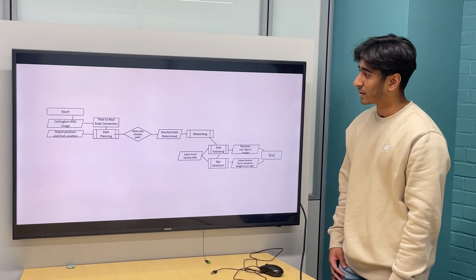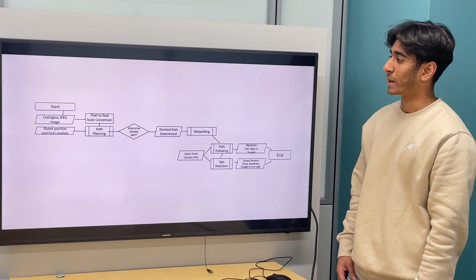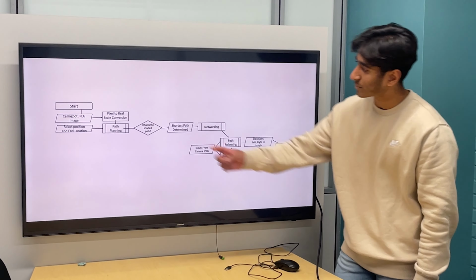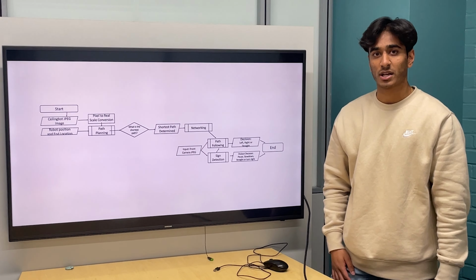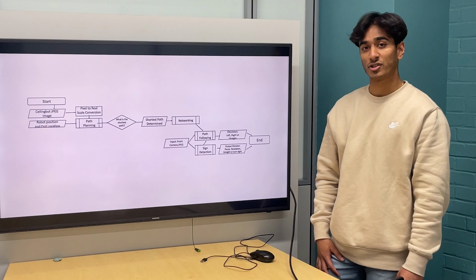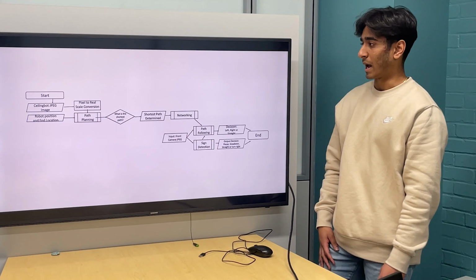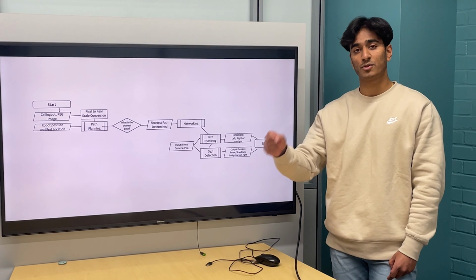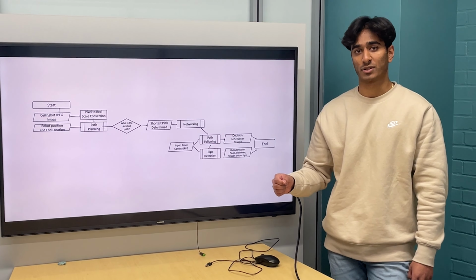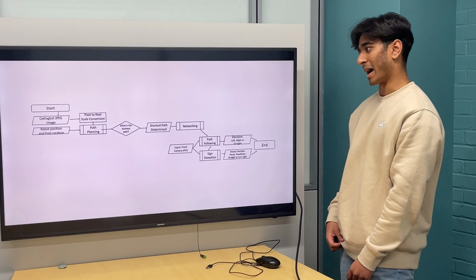For our robot flowchart, we start off by having two inputs. We have the CeilingBot JPEG image right here, and the robot end position right here. The CeilingBot JPEG image is determined by the fisheye camera on the CeilingBot, and then the robot position and end location is determined by a point that we choose, and also the April tag on the robot, which is also determined by the fisheye camera.